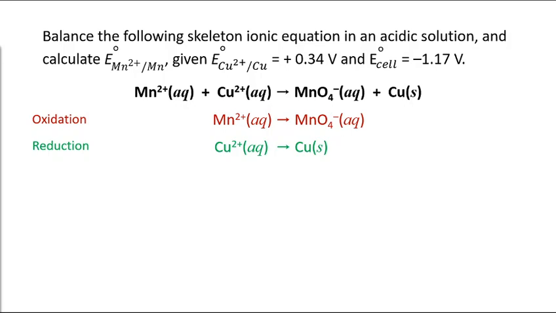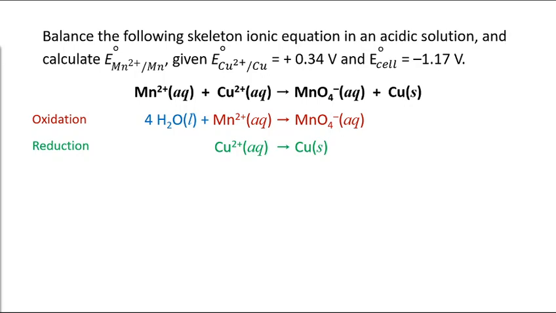Now we know where we're heading. Some electrons are being transferred, and that's why you have a change in charges from the reactant side to the product side. In addition, as I mentioned earlier, we have to figure out where these oxygens are coming from. The reason they're not in this overall equation yet is because this is happening in an acidic solution. To balance your oxygens, you need to add waters to the other side. In this manganese equation, you have 4 oxygens on the right side, meaning you need 4 waters on the left-hand side.